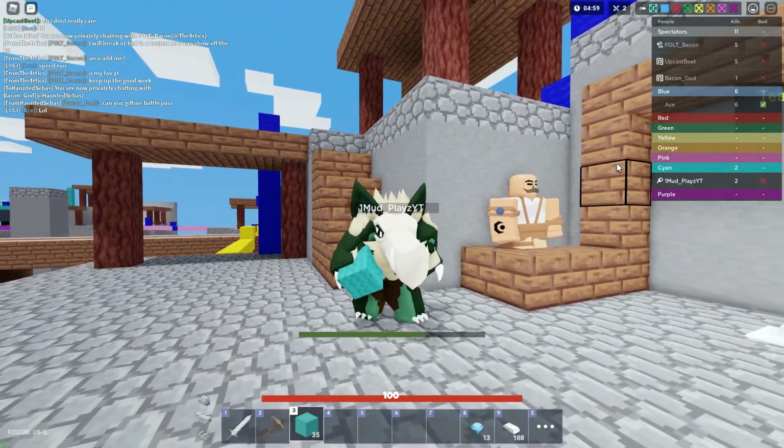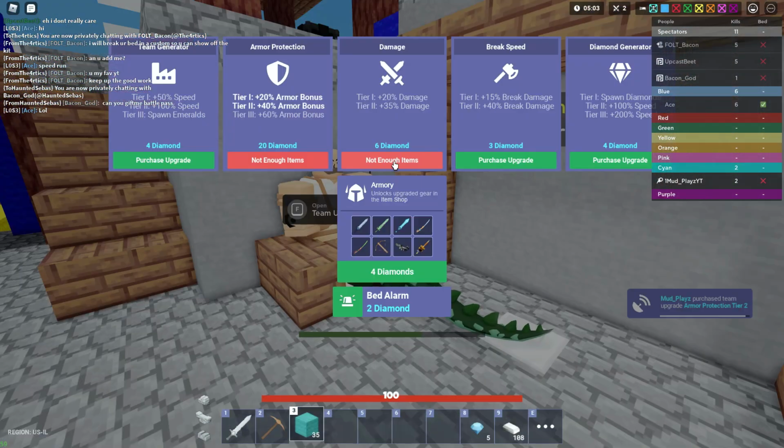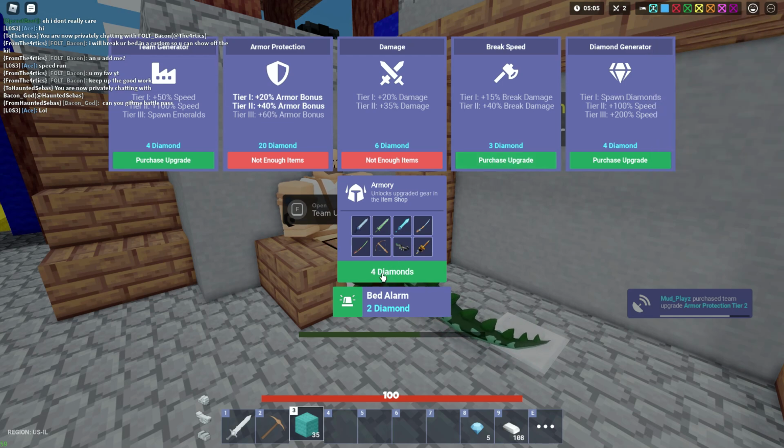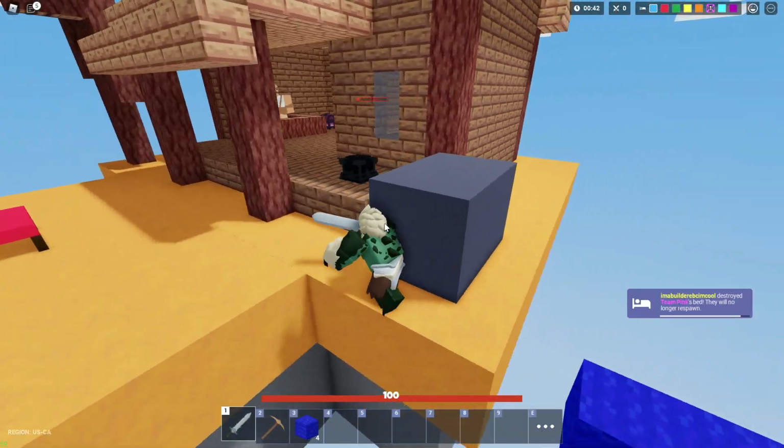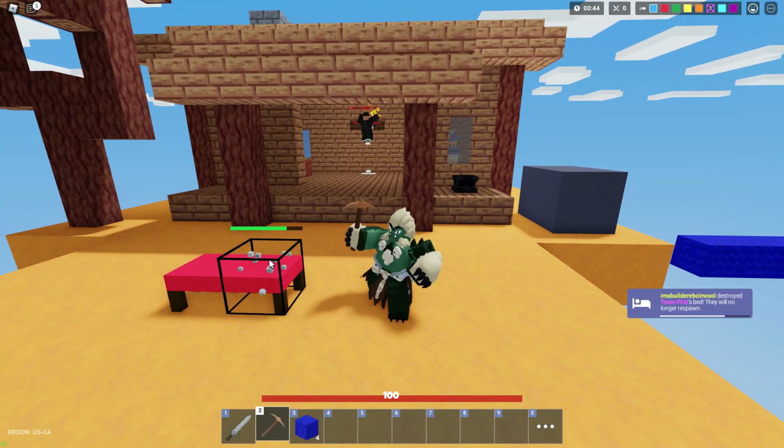Someone just died, and I got 13 diamonds from them. Buy that, and let's get some armory. I just fell off the map! What happened? I see a player right here, and he's AFK, so I'll just take his bed out.